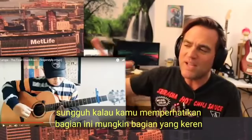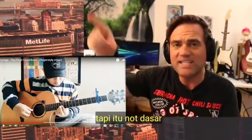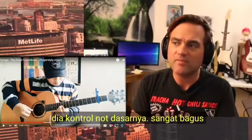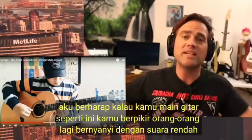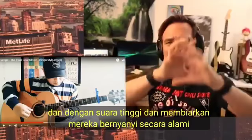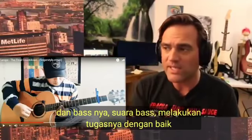Really what you want to pay attention to here is probably the least cool sounding part, but it's his bass notes. His control of the bass notes is really good. I always think when you play guitar like this, you think of actual humans singing like a low bass voice, bum dum da dum, and a high voice, right? And you let every person sing naturally. And our bass voice is doing a really good job.